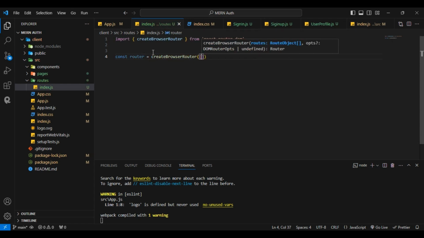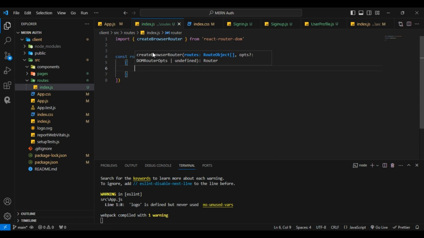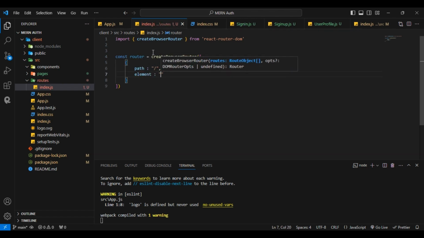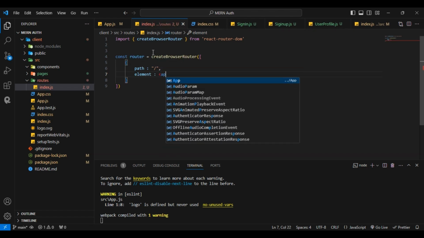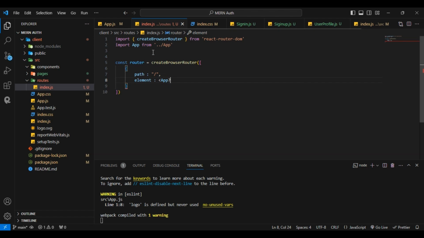After that I want const router, and here createBrowserRouter, and it will be an array, and inside this I will give the path. This path will be the base path, and here I will give the element. Root element will be the App component, and here provide the children, and inside the children our pages will be provided.